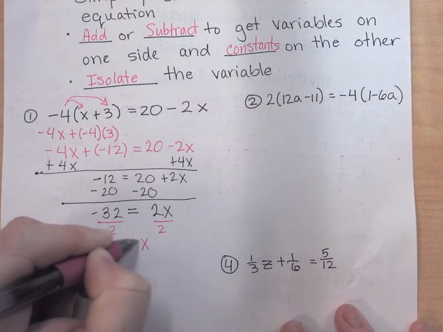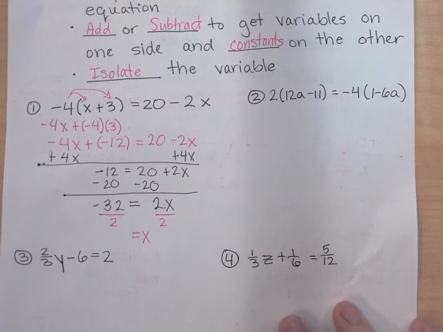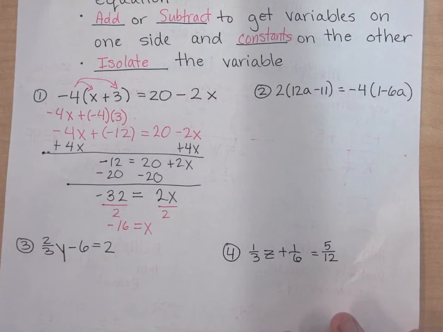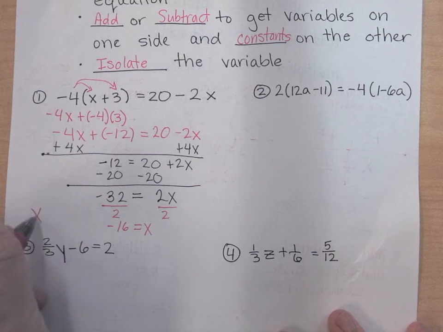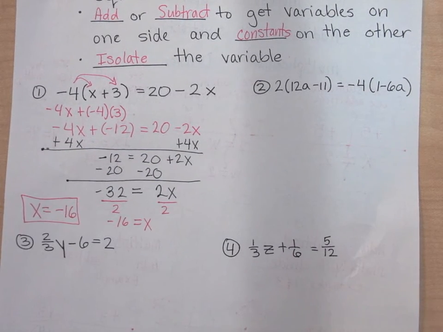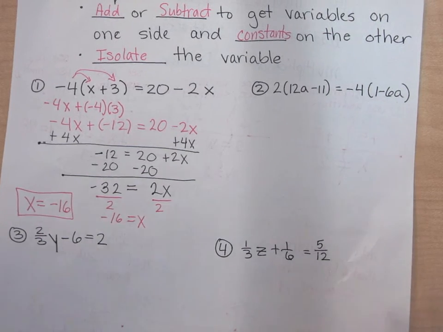And I'm left with x is equal to negative 16. So if you want, again, you can rewrite it as x is equal to negative 16. Okay. So it does get more complicated, but as long as you just do one step, one row at a time, none of the steps themselves are necessarily that complicated. It's just when you add them all together, it's a lot more, okay? All right, let's look at problem number 2.